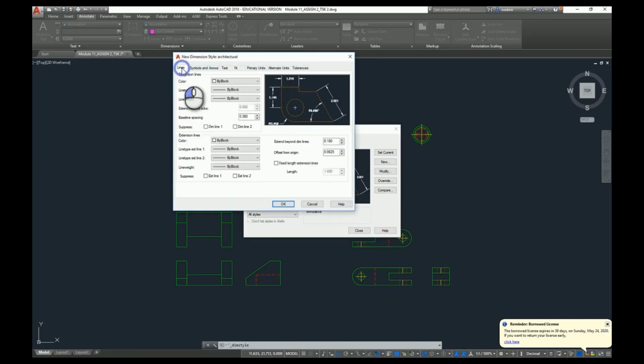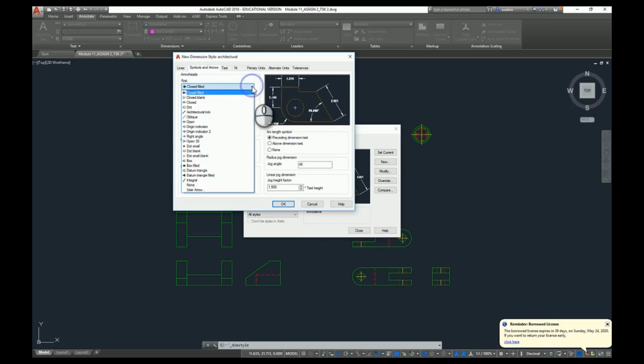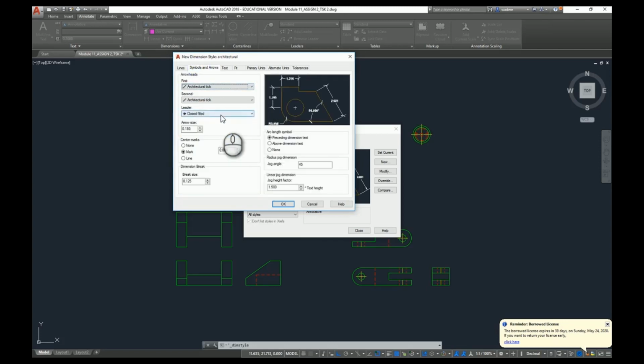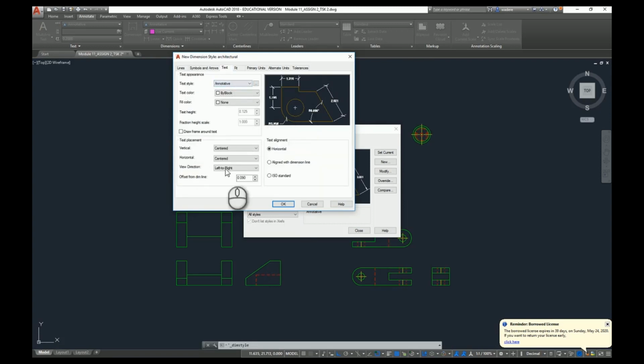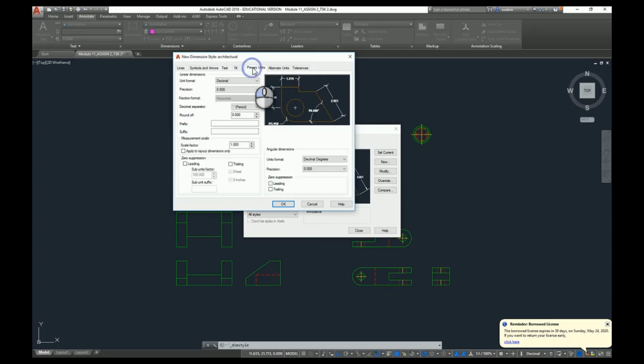And now I'm going to come in, and I'm not going to change any of that, but this I am. I'm going to change this to the architectural tick. For my arrows on my leaders, I still typically leave those as a closed-filled arrow. So here on my text, again, I'm going to leave it as annotative. My primary units, I'm going to change them to architectural, and I'm going to set my precision to a 16th, and I'm going to say OK.